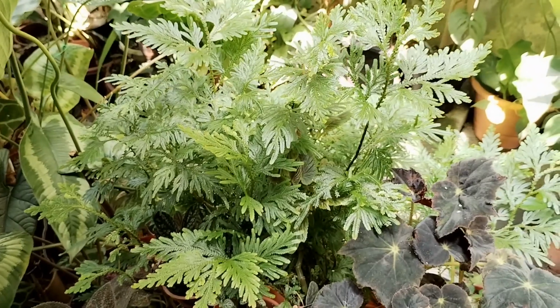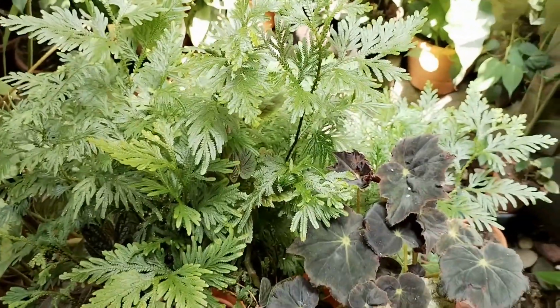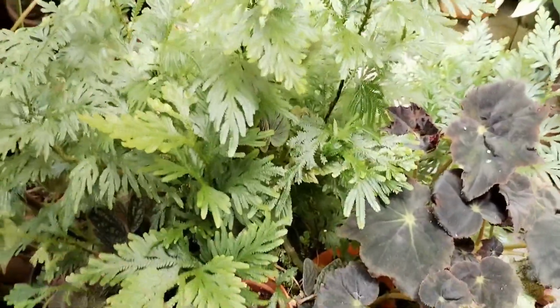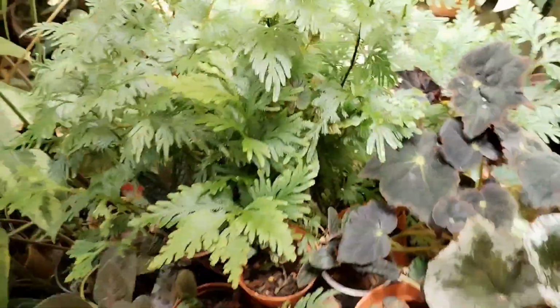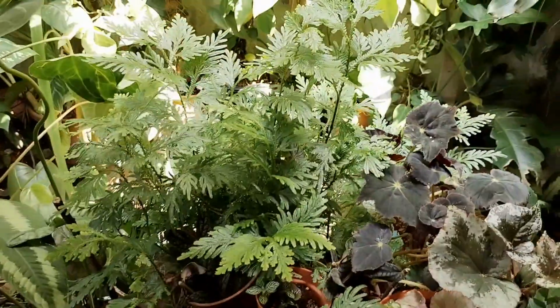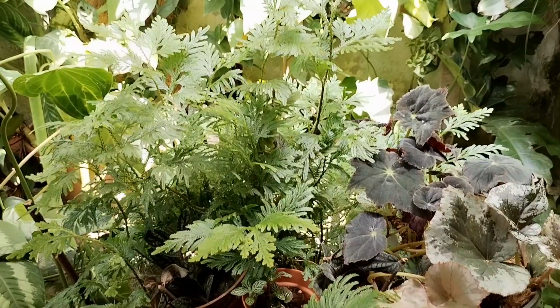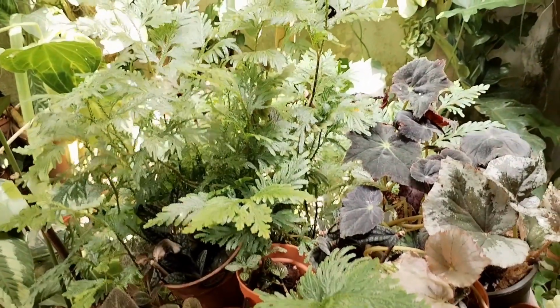Other growing factors such as lighting, watering and humidity go hand in hand. The element of balance is very important. Let's say you have too much light, it is very bright and lacking humidity, these plants may burn. Too much water and lacking sunlight, and the whole thing just perishes and rots away.